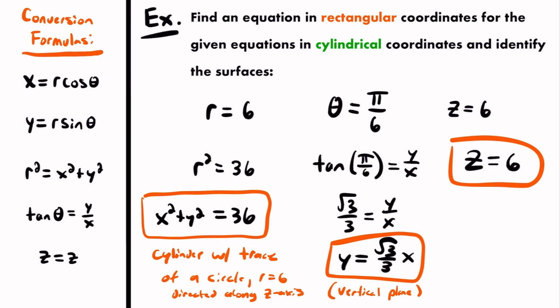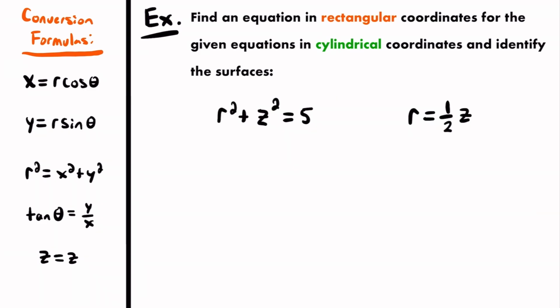And what is that? Well, it's a plane that cuts through the value of z at 6, all right? So this is actually a horizontal plane. It is a plane that has all of the points where z equals 6. Okay, and if you watched my lesson video, this should make sense. I showed you that in cylindrical coordinates, if you have z equal to some constant, that represents a horizontal plane. And if you have theta equal to some angle, then that represents a vertical plane. Okay, let's look at some more examples.